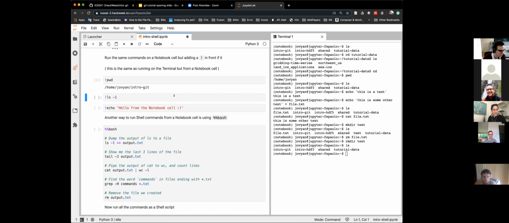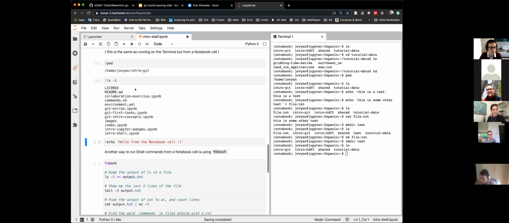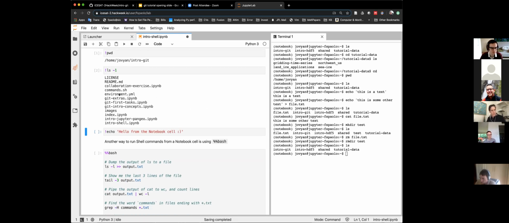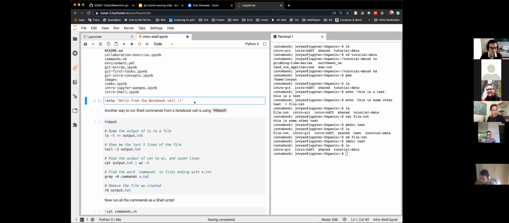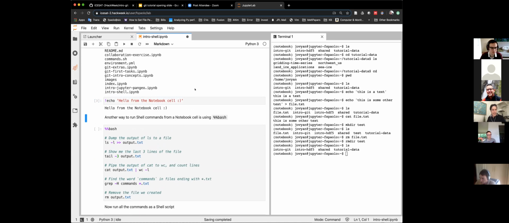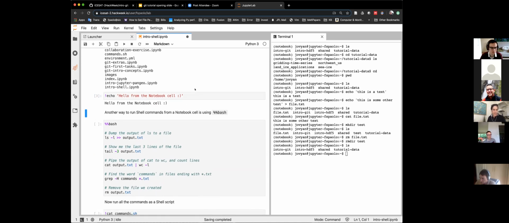It shows us where that particular notebook we are typing on is. It is in home Jovian intro git. Now let's see what ls -1 tells us. This is listing the content of that folder. -1 says just print this in a vertical structure, which is easy to read. Echo, same thing. Remember echo prints on the screen? Well, now it prints on the output of the notebook.